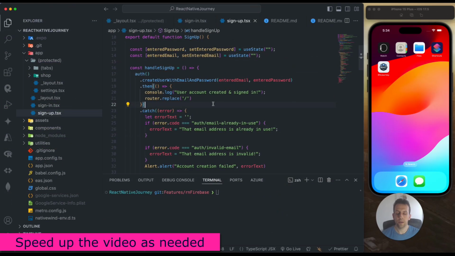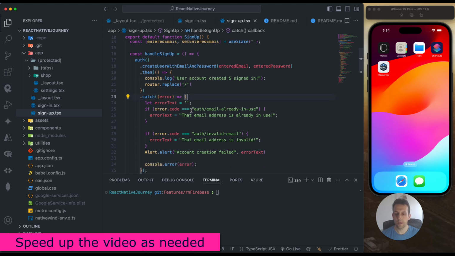Alright, before we get to the code, I have to make an announcement that I'm moving from the default view of VS Code to a more customized view.